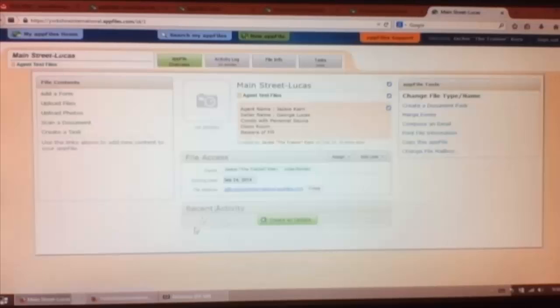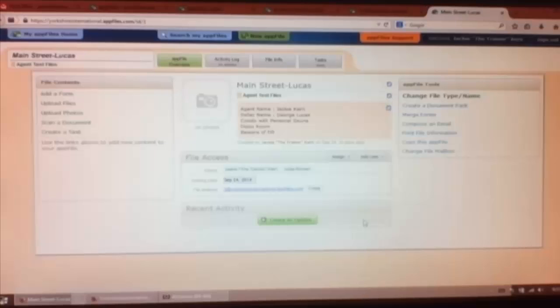So what if we were typing in a note here that we just had with our client, and Mr. Lucas told us, go ahead and put a lockbox on my property? What would happen if 3 months from now Mr. Lucas called me up screaming at me and said, who told you to put a lockbox on my property? And I had a note here. I could say, Mr. Lucas, I spoke with you on the phone September 24th at 9:57 a.m. I have a note here in the file, and you specifically gave me permission to put a lockbox on your property.